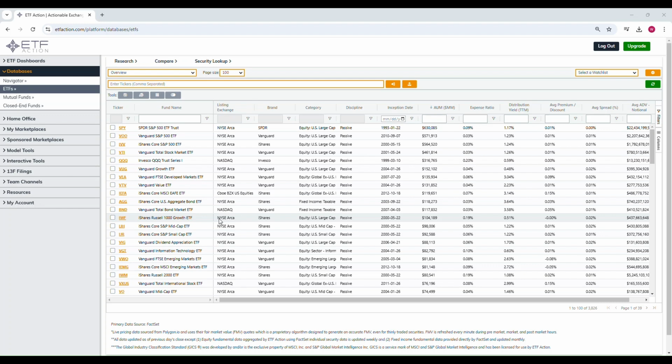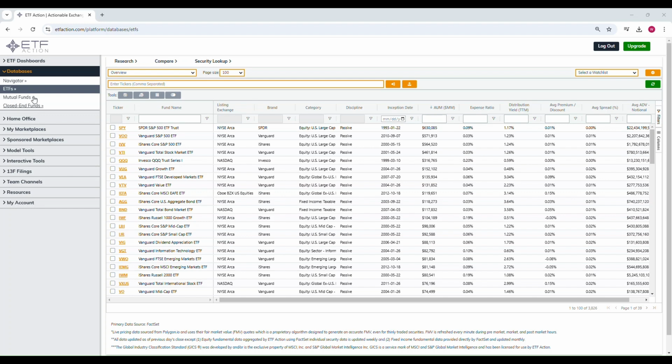Today is November 14th, 2024, and for today's video insight, we're going to showcase how to quickly build a watch list on the ETF database. Now there are several methods to either enter or identify select ETFs on the ETF database, then quickly build a watch list, which will allow you to quickly pull up those select ETFs without having to set filters or filter down different asset classes, etc.